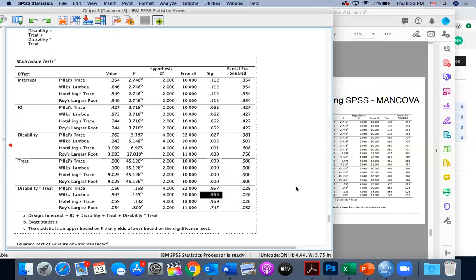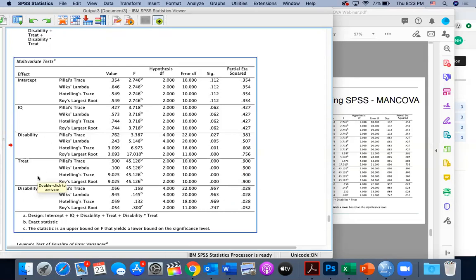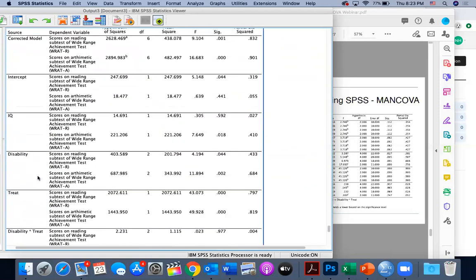And the interaction remains insignificant also after controlling for IQ. So everything will be in terms of after controlling for IQ. Since we have significant main effects, we will move to them.